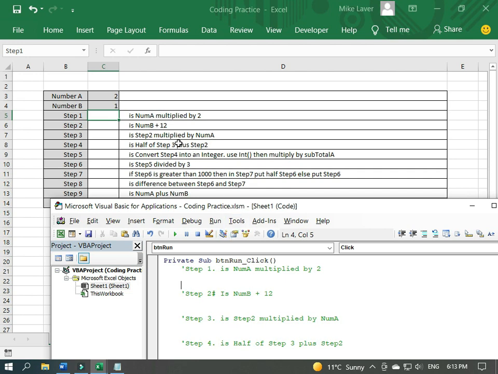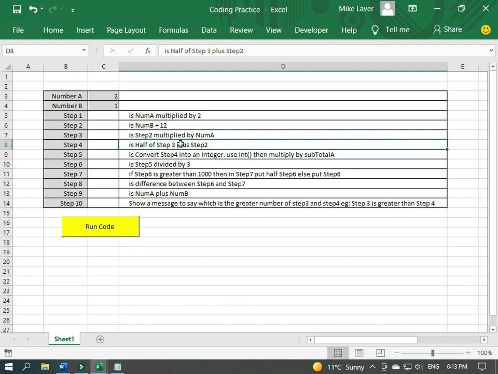So I'm going to go back here, and we're going to do the first task for you, or little challenge. Into here, which remember is our step 1 cell, is going to be the number A multiplied by 2. So there's number A. We need to write some code in order to get our answer here. In other words, 2 times 2 is going to be 4. Okay, so I'm going to do that for you, and you're going to find out that after it's done there's going to be a little issue, and I'm going to show you how to fix that.